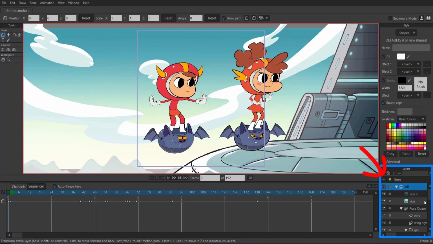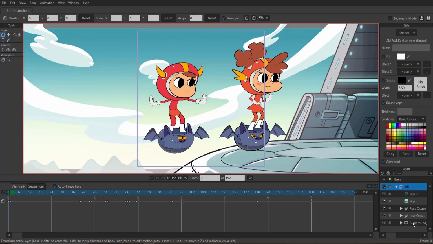is the layers panel. If you ever used a digital drawing program, then this is going to look a bit familiar. Every layer you see is going to hold a piece of your drawing. So think of these layers as pieces of paper stacked on top of each other. The layers on the bottom are going to be covered by the layers on top, and the layers on top are going to be more visible because they're not being covered by another layer.